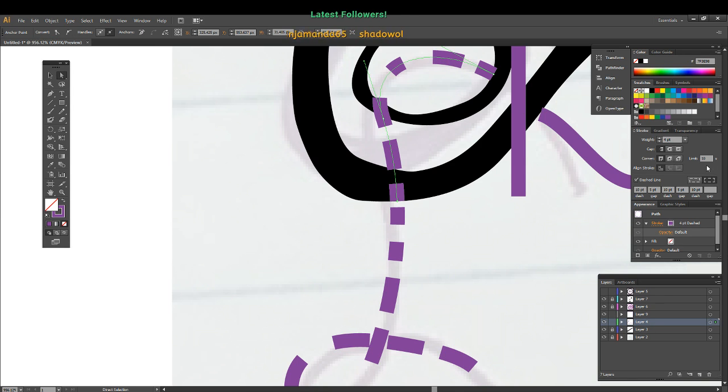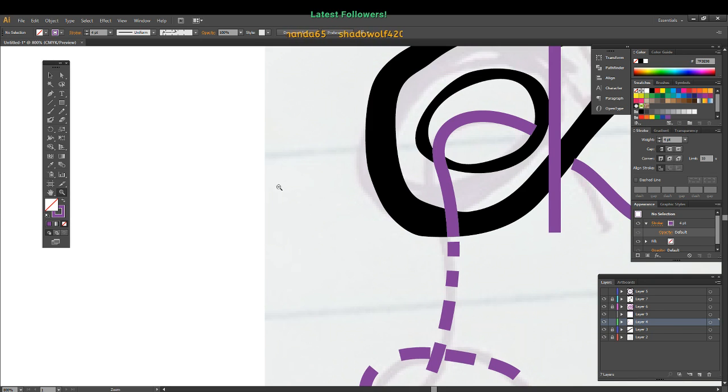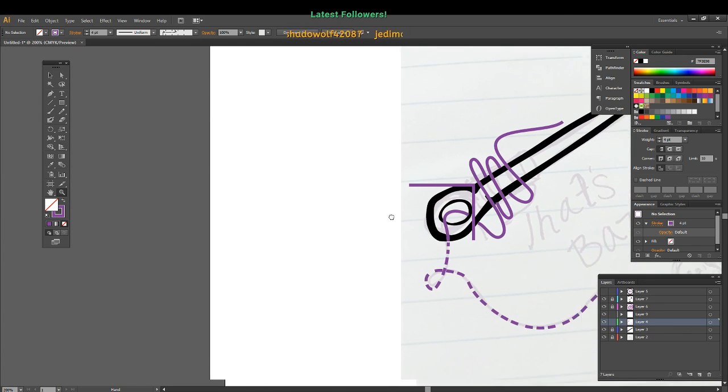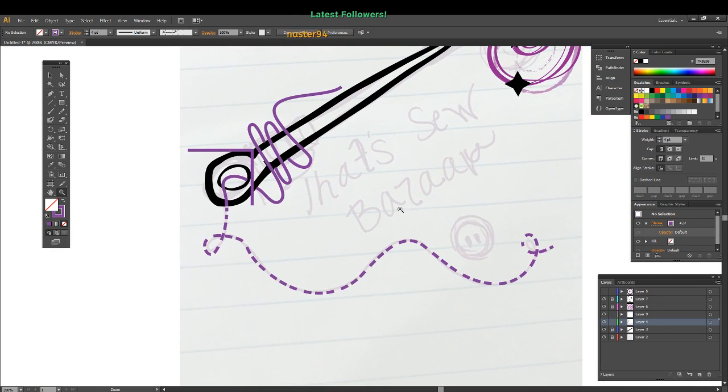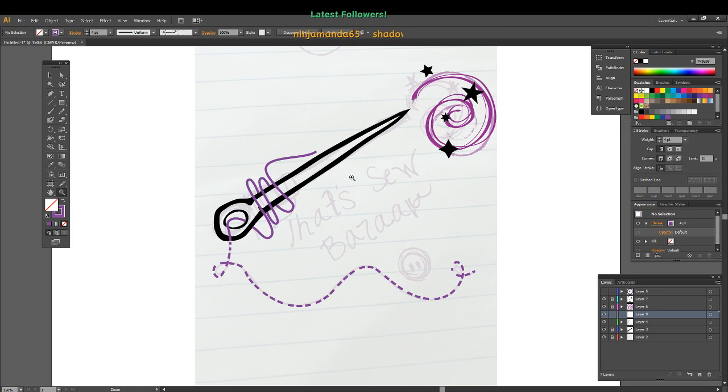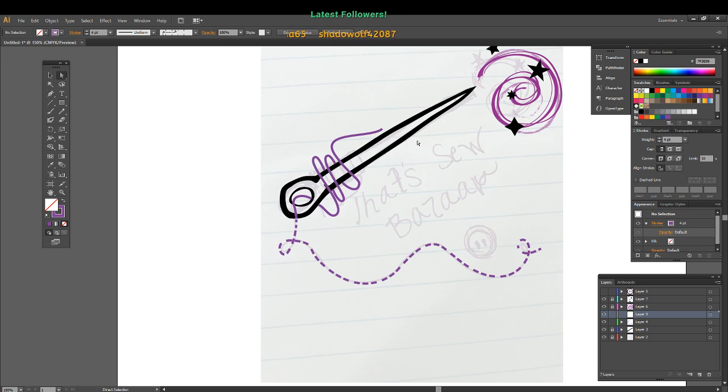And then I can now make this a solid line because it's not supposed to be dashed. Okay.